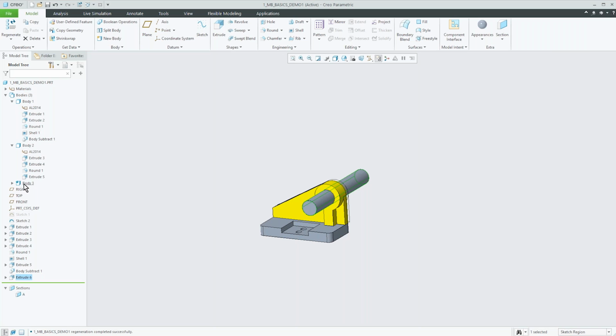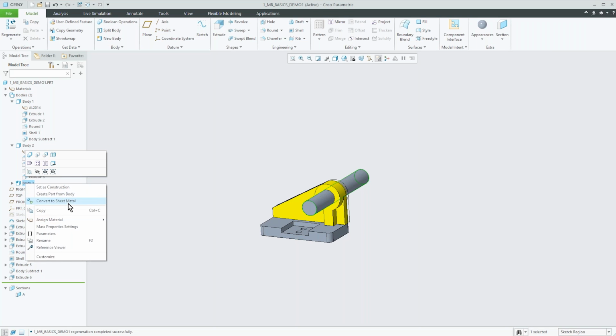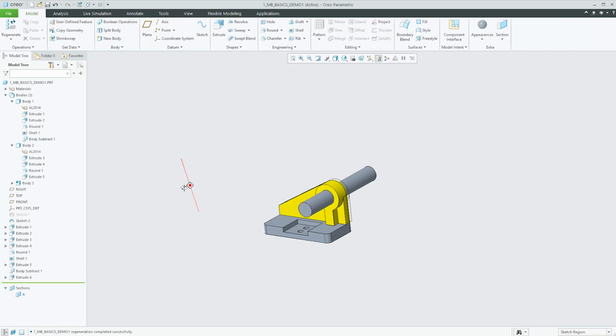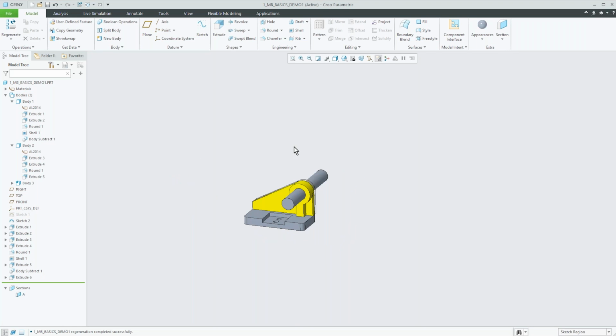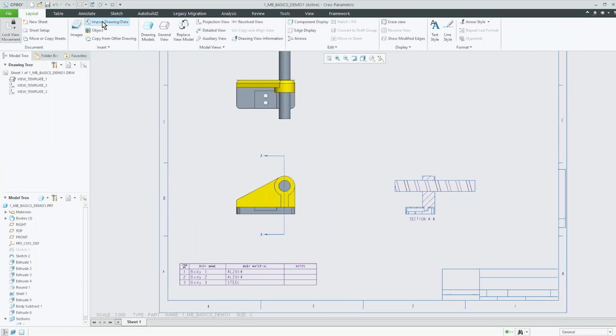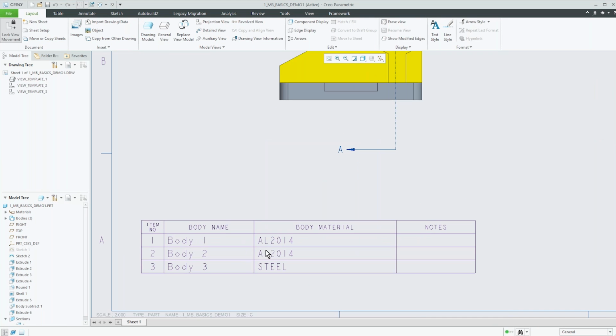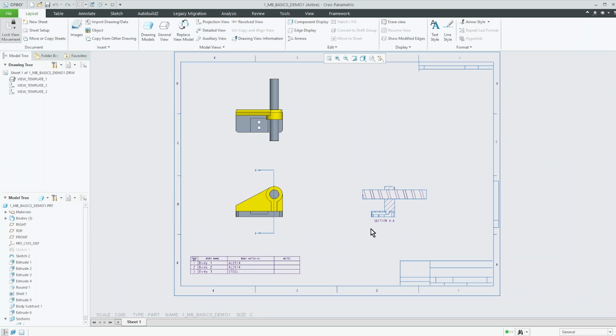So now we have body 3 sitting over here. And you notice that he becomes the active body because I just created him. Here I could come in and say, let's assign material. Let's make him steel. So again, we have 3 parts. Again, I can color them all differently. But if I go back to my drawing, we can see that the material properties are updated for our shaft, and obviously crosshatch and everything else is updated as well.